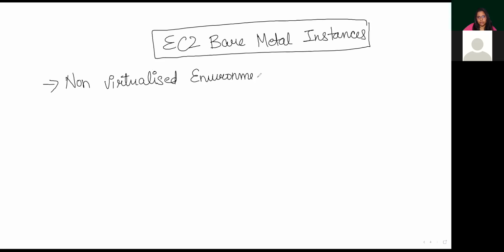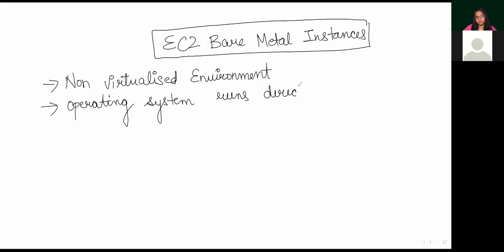You will now understand what I mean by virtualized environment: virtual computers, everything virtual. In bare metal, the operating system runs directly on hardware. This is clear.